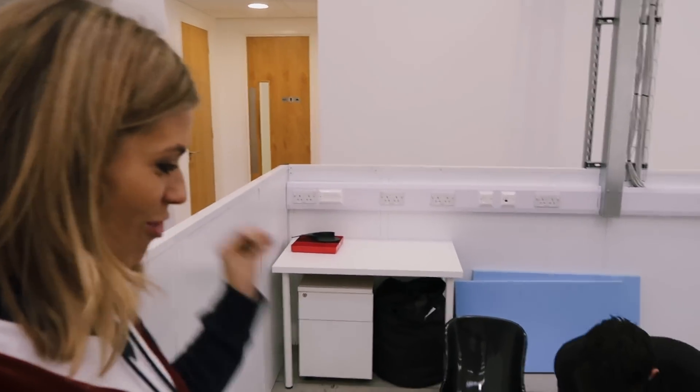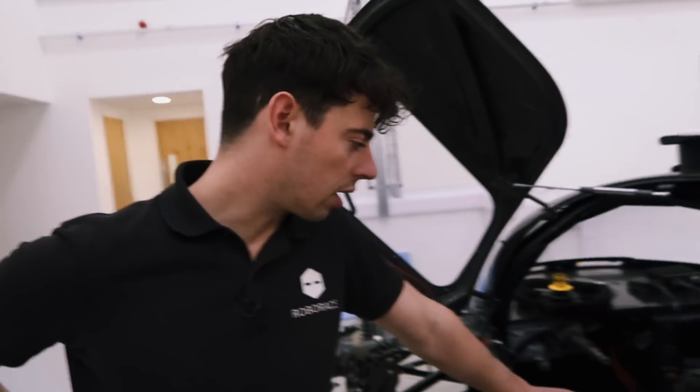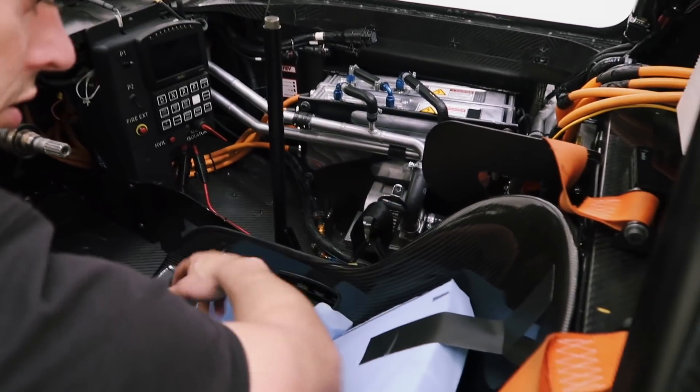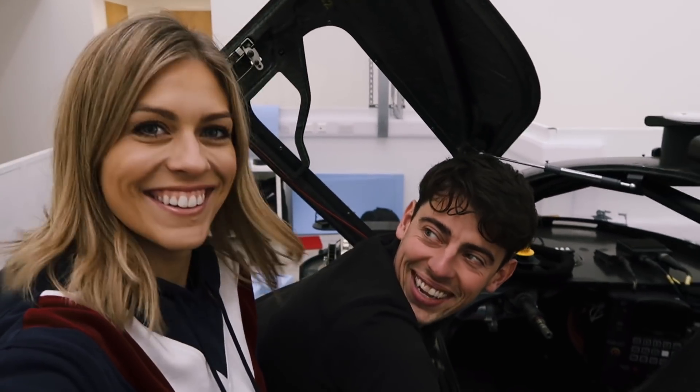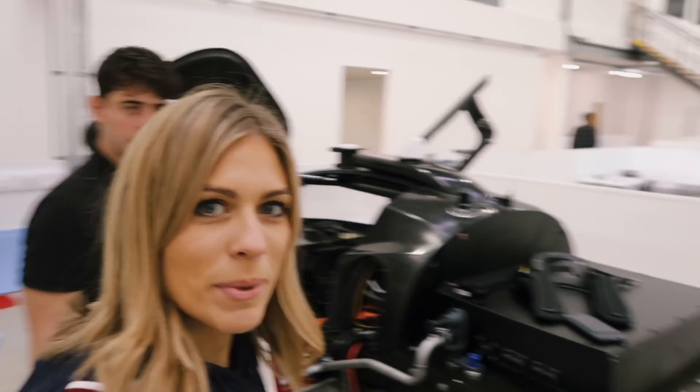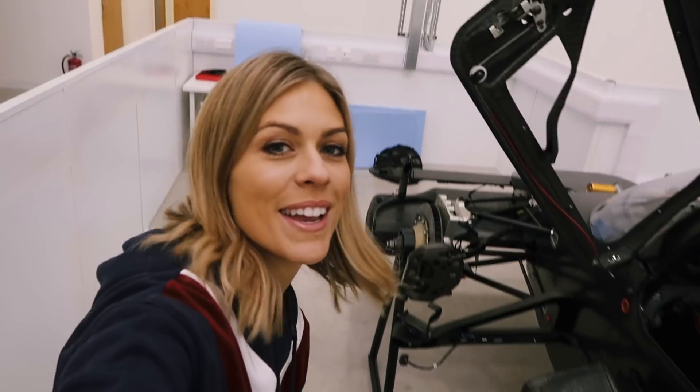This feels like an episode of Blue Peter happening right here — kids, how to build your own race seat at home. So we've taken a carbon seat and fitted it into our tub here. We've got this standard carbon seat and fitted it into our tub. We're just adjusting it with some foam. That blue foam doesn't look that professional, but don't worry about it — it's going to look professional in a bit. This is obviously not the car that I will be test driving, as you'll see there are a lot of parts missing. This is purely for the seat fitting. And this is a really glamorous way of getting in.